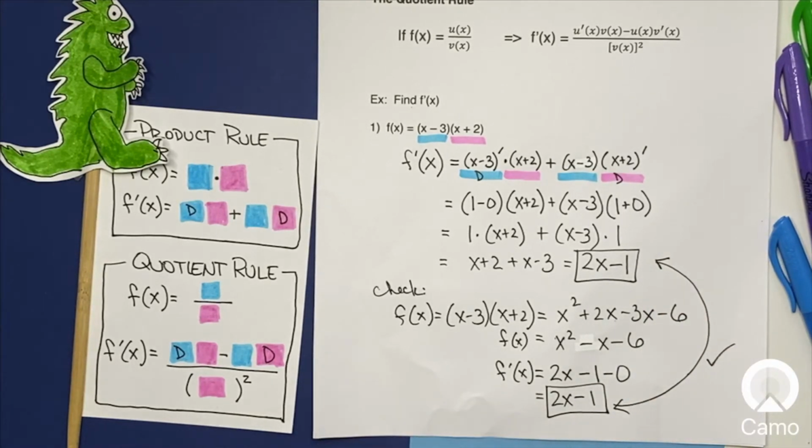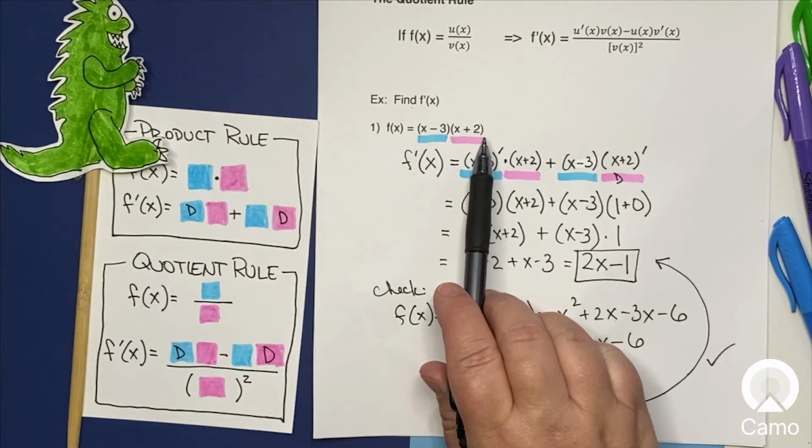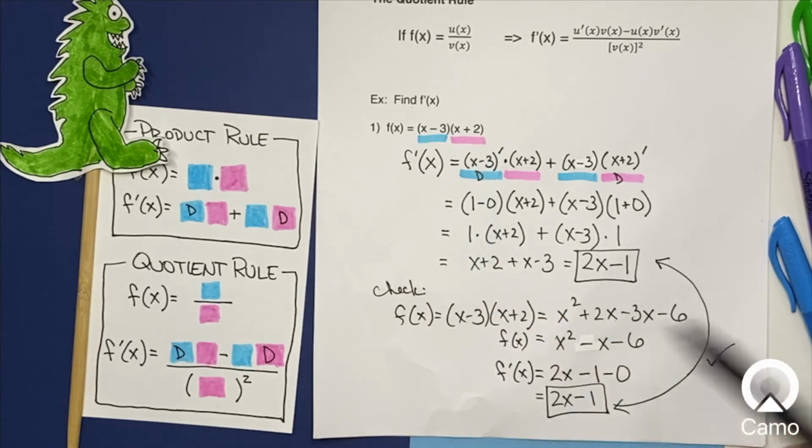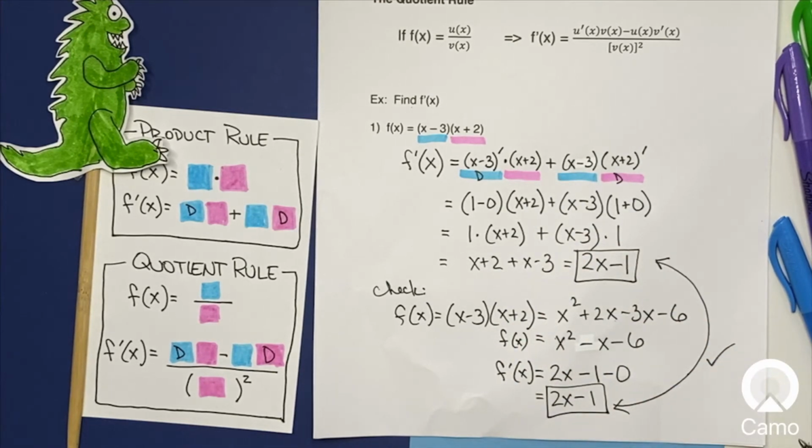Now, in this case, I would probably suggest that multiplying two binomials out, if they're polynomials, is so straightforward. I would probably do it this way rather than bother with the product rule. I wanted to pick a case where it was very easy to do it in both ways and not spend too much time, so you could kind of see how it works.